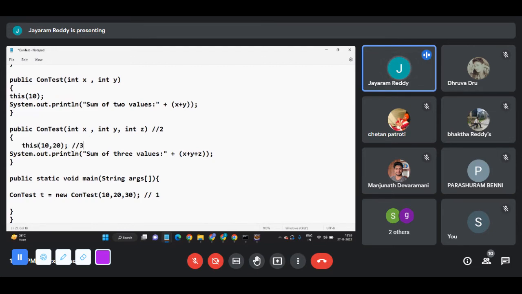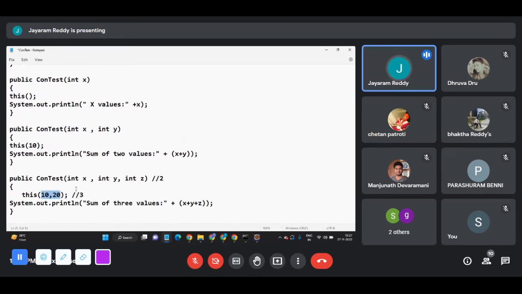Now it is going to look for the constructor which has 2 parameters. The constructor is going to look for 10 and 20. So where are we going to declare 10 and 20? We have a 2 parameterized constructor here, right? So I am passing them, and from here the control goes to line 4 and it executes this. It is accepting a single parameter. Then here it will look for whether there is a default constructor or parameterized constructor. It is accepting one single parameter. Yes, it is accepting.